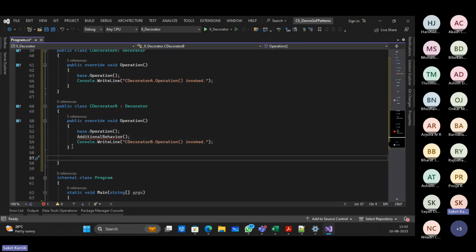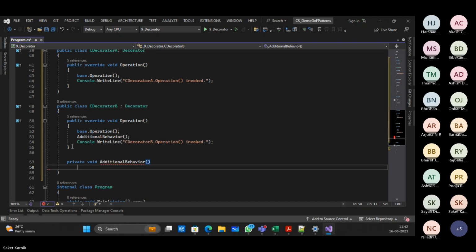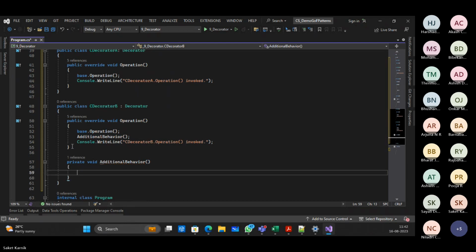Here I actually get it created as a private helper method. Private void additional behavior. But now it just contains a console write line statement: additional behavior method invoked.